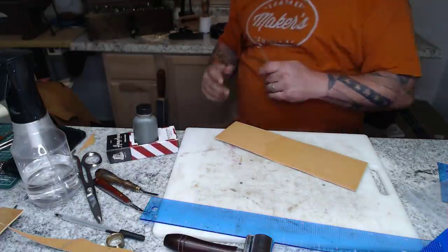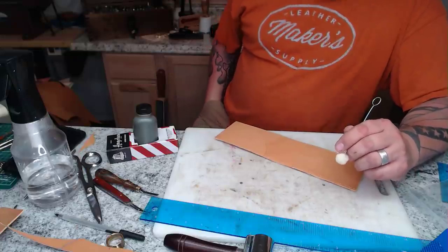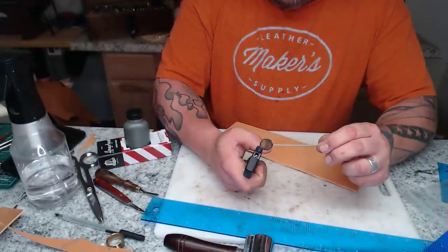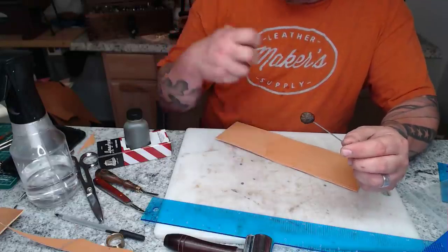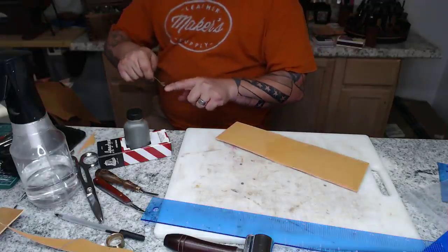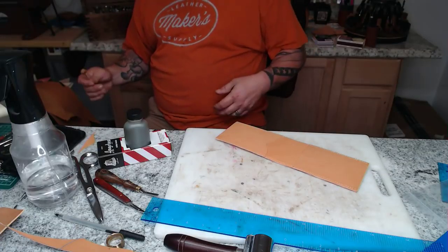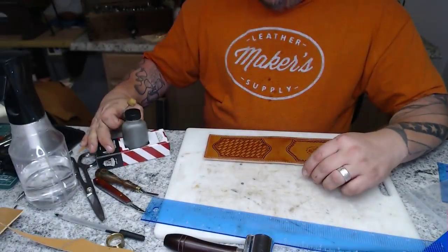All right, so I'm going to show the same trick I always show when I do any kind of edge work, and that is burning my dauber. I'm going to take my lighter, or a match, or whatever, and burn my dauber. Now see how that looks like a burnt marshmallow? All you have to do is pull my trash can out so it falls in it. Just knock that off with your finger. Smells terrible, by the way. If you have a small enclosed space like I do, go outside and do it, or open a window or something, but it's like burnt carpet, so it's not exactly something that smells good.